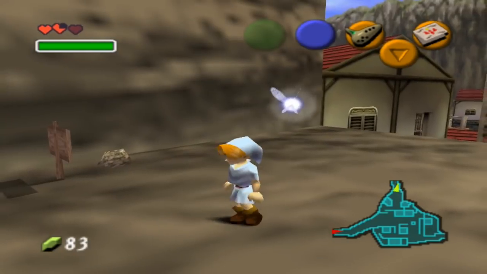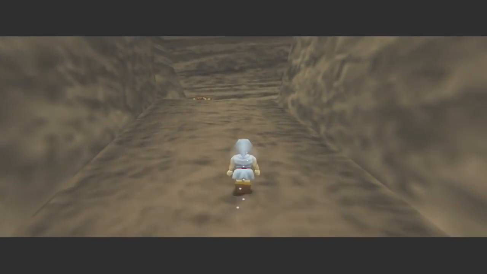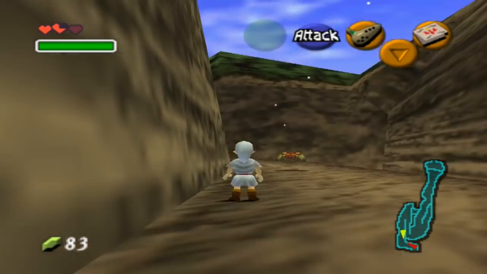Alright, what can we do? I don't have a shield or a sword or anything, so... Heart Piece on Death Mountain, I suppose. Can't really do anything in Goron City yet either, because I don't have bombs. Or Zelda's Lullaby, or Saria's Song.